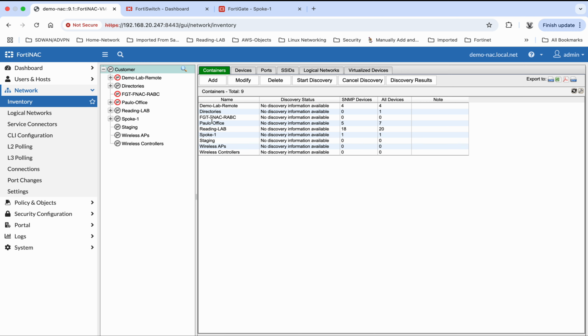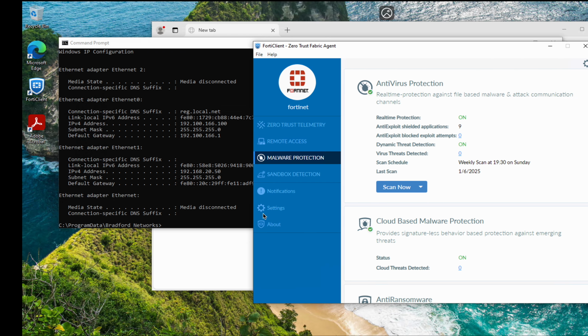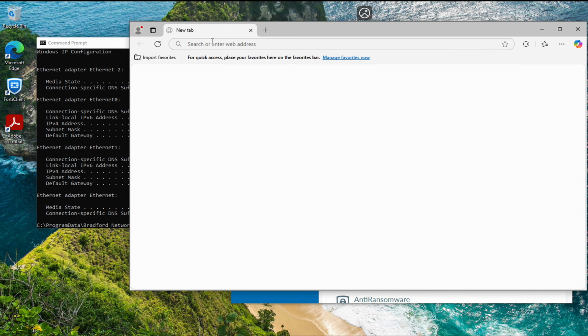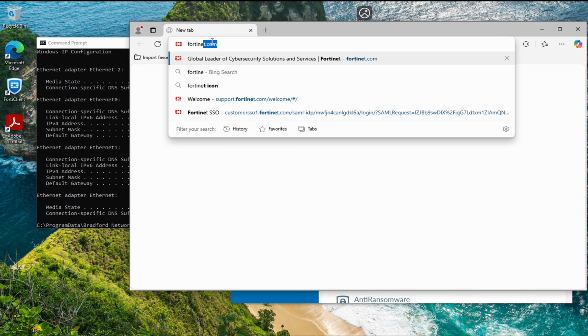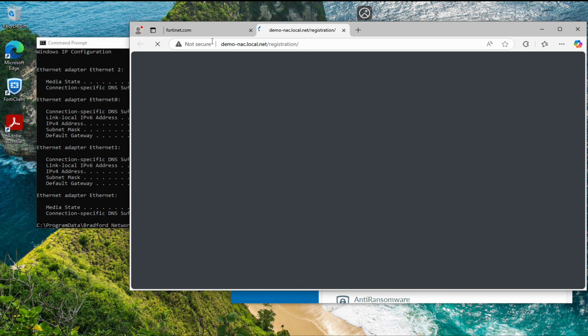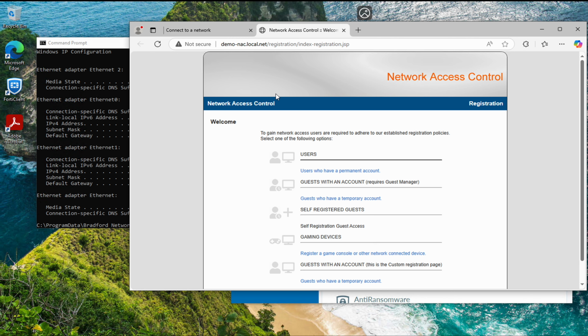And not only is FortiNAC running a DHCP server, but it's also acting as the DNS. So it's doing DNS interception. So if I now go to fortinet.com here, for example, because it intercepts that DNS request, it redirects it to the captive portal of FortiNAC, which means that I can now authenticate users without the need of 802.1x. I'm not using any 802.1x here. FortiNAC fully supports 802.1x, but it's not the default methodology. The default is to use this captive portal.